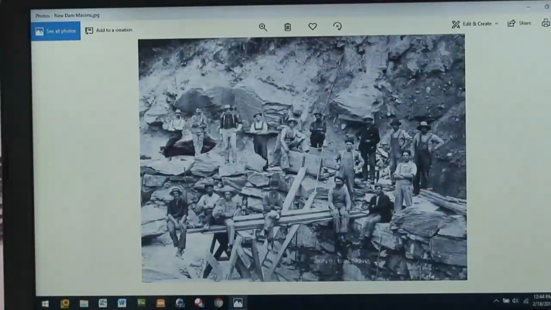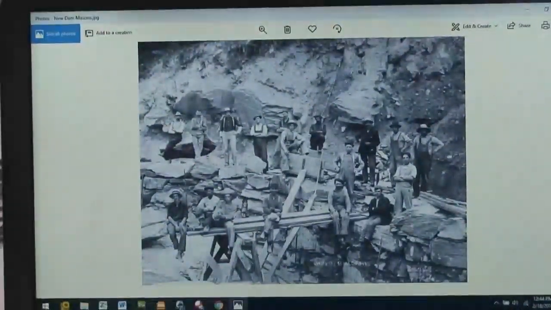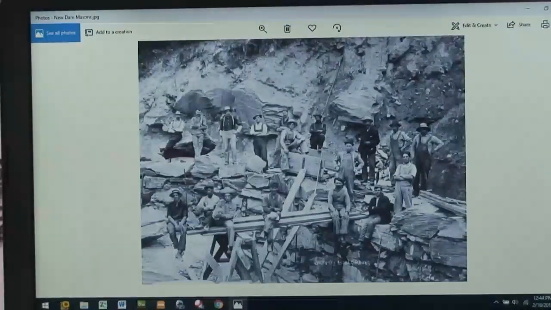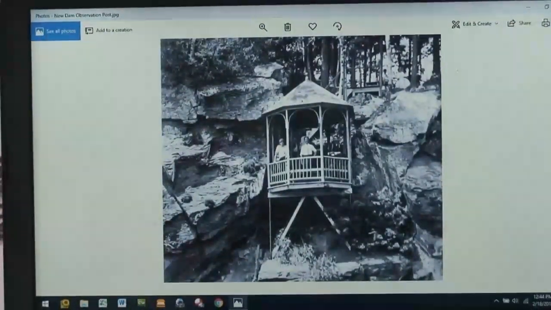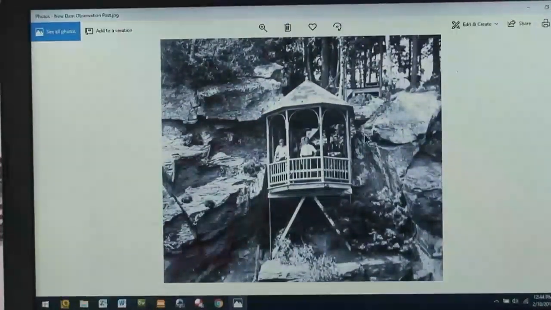At one point in time, that was a huge ravine all the way down from the top to the bottom with only water running through it until it was contracted to build a high dam. This is a picture of some of the workers who were working on the dam at that particular time. In the event that you were not working on it but you wanted to watch the work being done, you could go to this observation tower, which was attached to the rocks on the north face of the Missisquoi River. Come down the trail and in to watch.